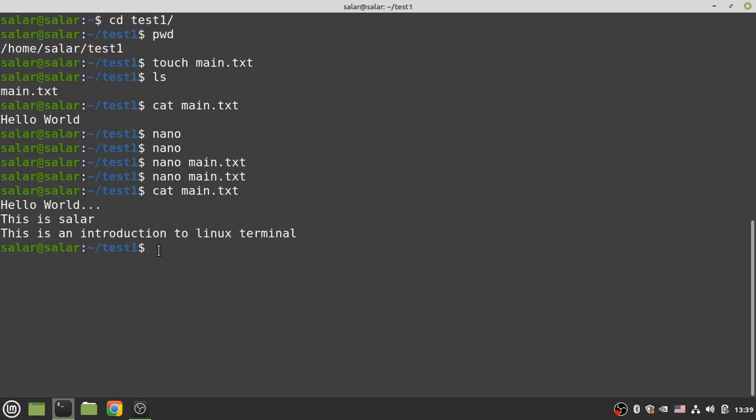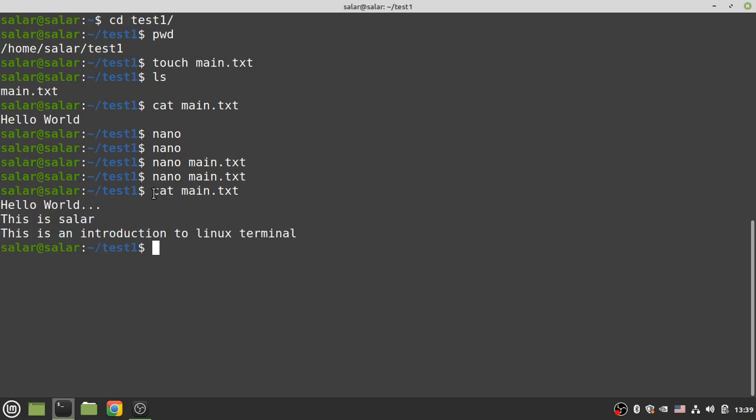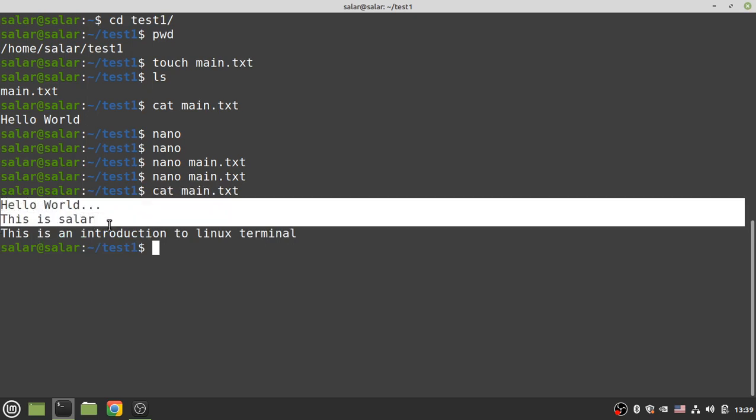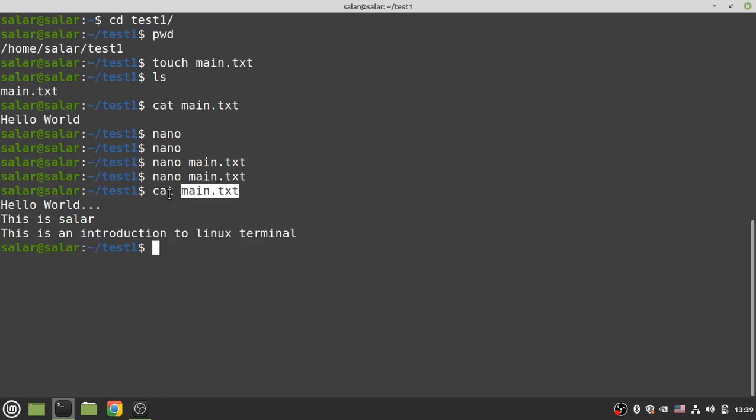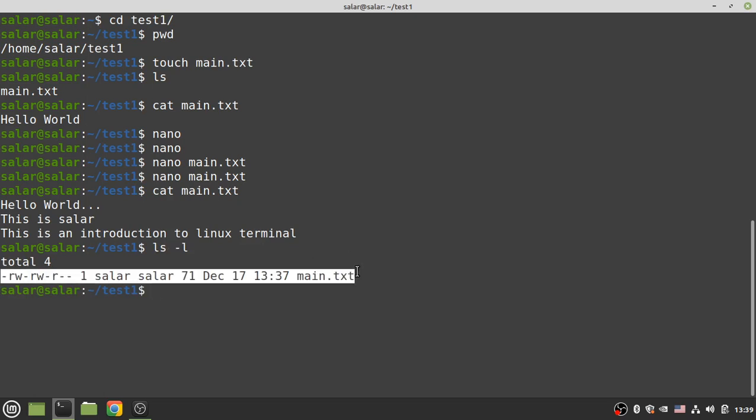Now, there is a tricky command for filtering some output lines of a command's output. For example, the output of cat main.txt in the terminal is the content of the file main.txt, or the output of ls -l is the content of my directory.